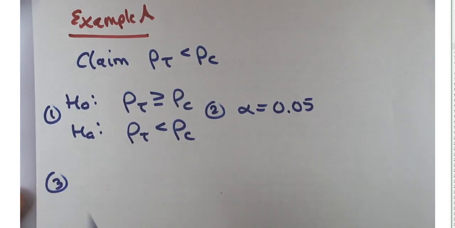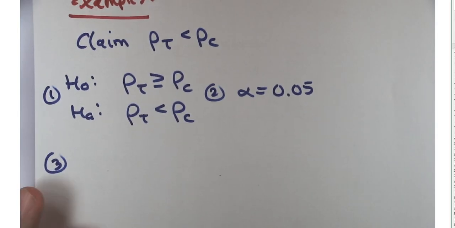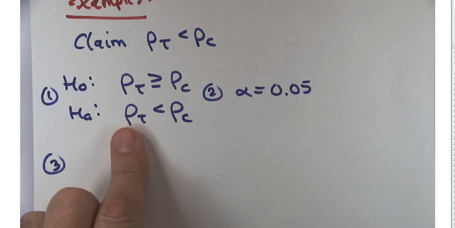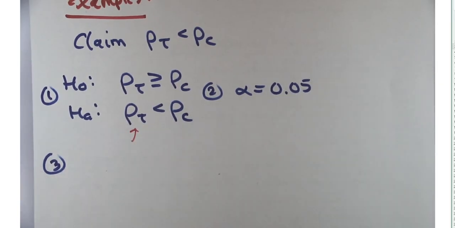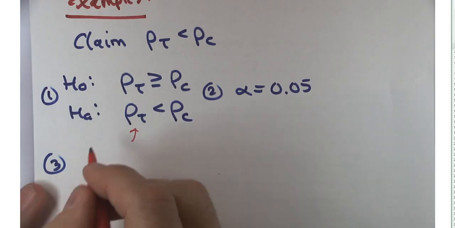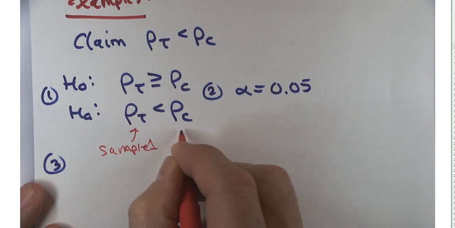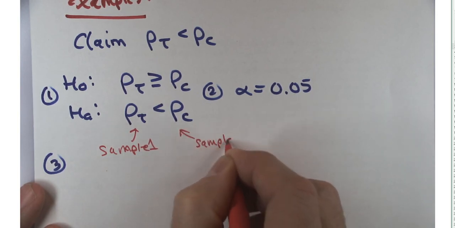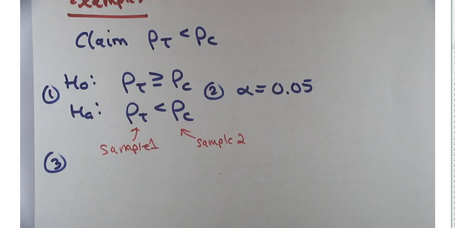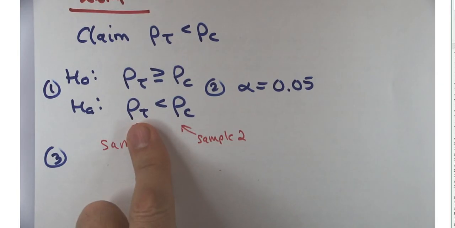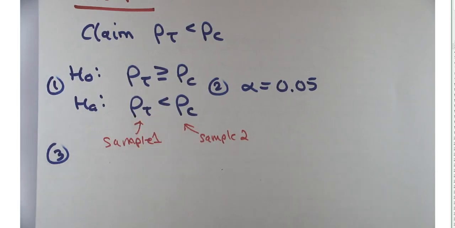Step three, we have to be a little bit careful when we input things. When you input things into StatDisk, it's going to assume that this is your first group, sample one, and this is sample two. So we have to keep that straight. Now the assumptions here are that you have independent groups and that each group has at least 5 successes and at least 5 failures. Our numbers do coincide with that. So let's go into StatDisk and enter some of this data.